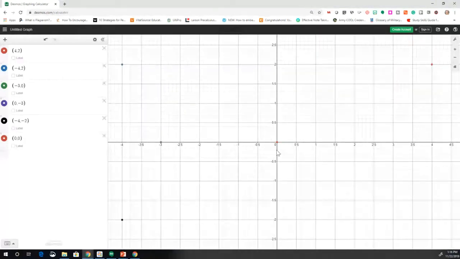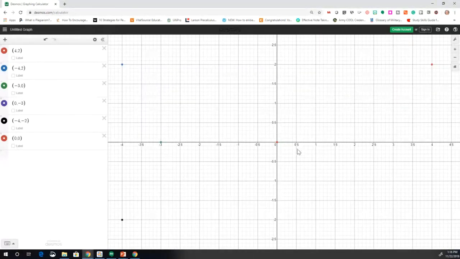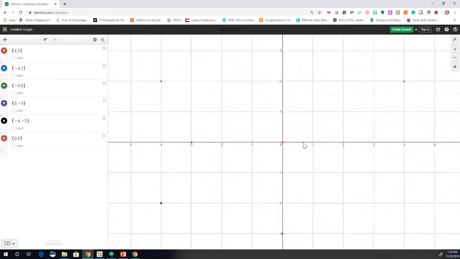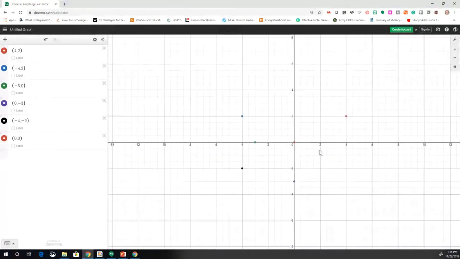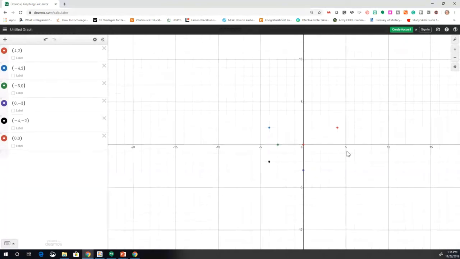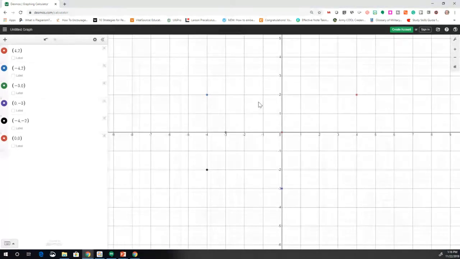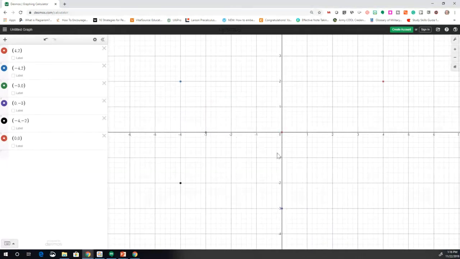And you can zoom in, and if you zoom in enough, then it switches and it starts counting by smaller increments. So it changed, so now it's counting by 0.5 instead of 1. And if you zoom out enough, it starts counting by twos, or then fives. And so it all depends on how you want to count. Desmos can change that based off of your view and what you want to look at.